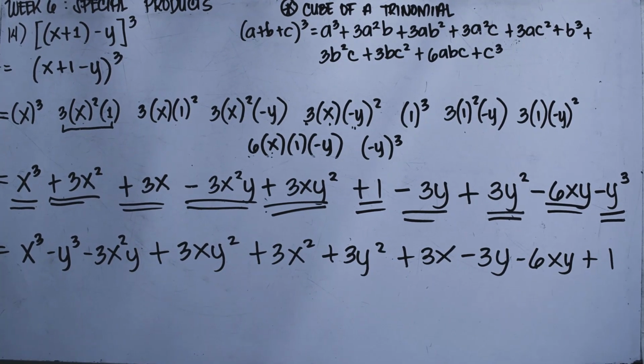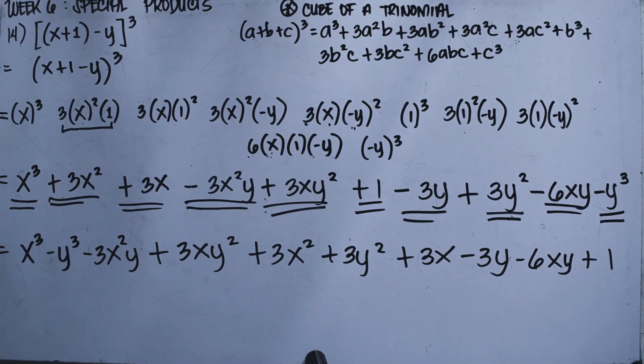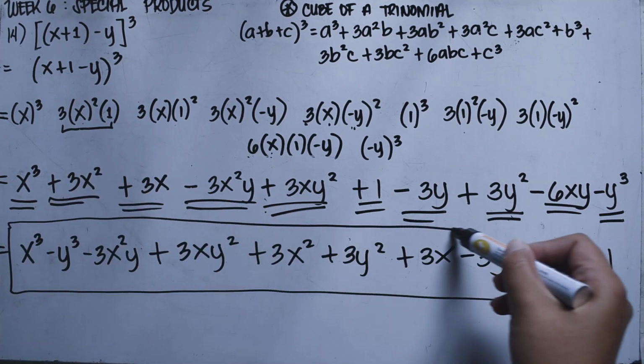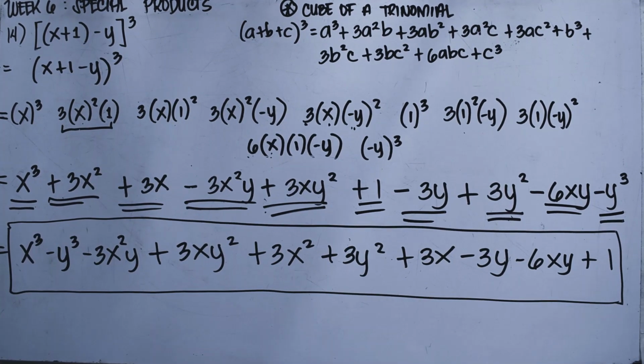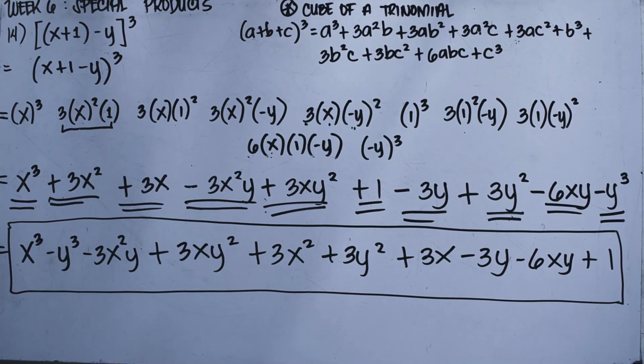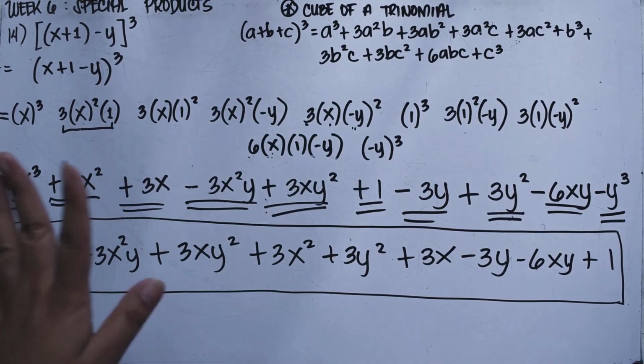So, ganun lang, ha? Ibig sabihin, dahil wala tayong pwedeng i-combine dyan, guys, ito na po yung ating magiging final answer sa number 4. Napakahaba, no? Mahaba lang, guys, pero madali lang naman kapag alam nyo na po yung pattern sa cube of a trinomial. Again, guys, ito po ay wala sa module.